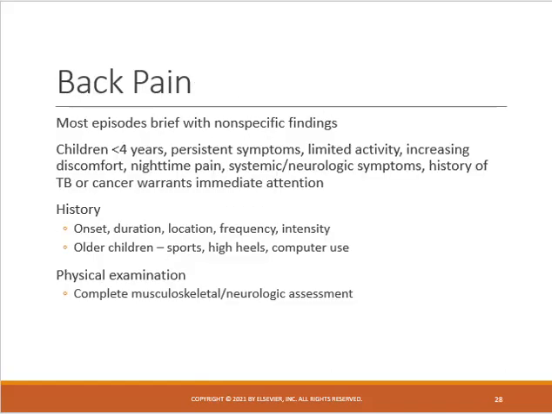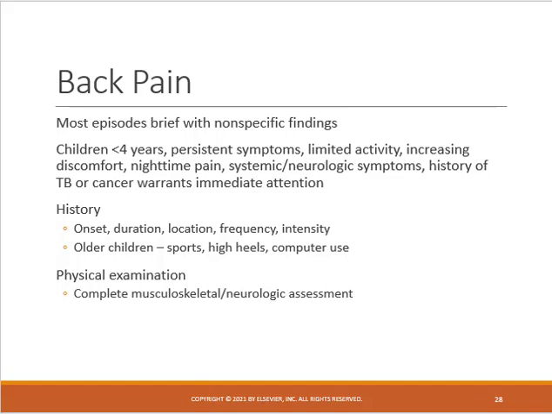Next, let's talk about back pain. These are episodes with nonspecific findings, more common in children greater than 4 years old. They may have persistent symptoms, limited activity, nighttime pain. There may be systemic or neurological symptoms. It's important to get a good history: when it started, how long, the location, intensity. With older children, it's important to assess if they've been participating in sports, wear high heels, sitting at the computer.